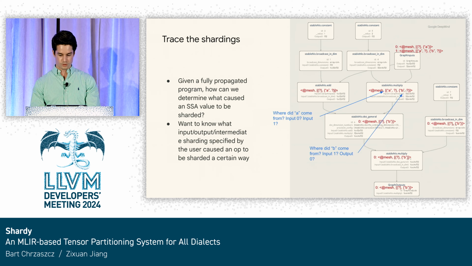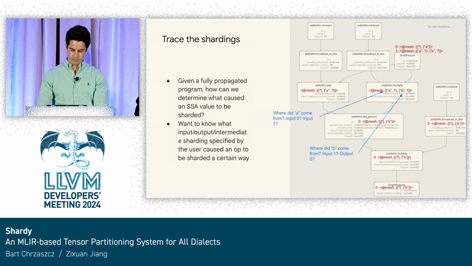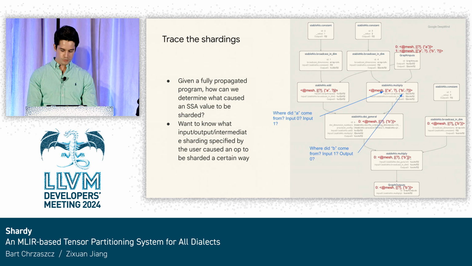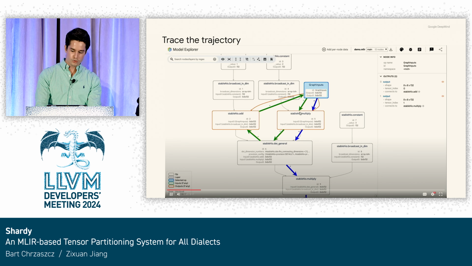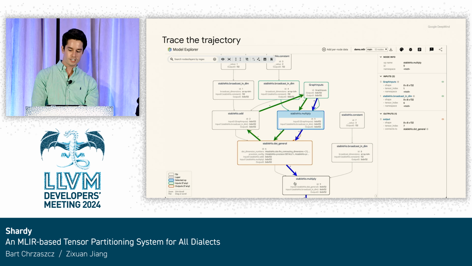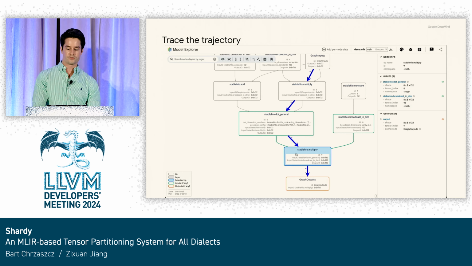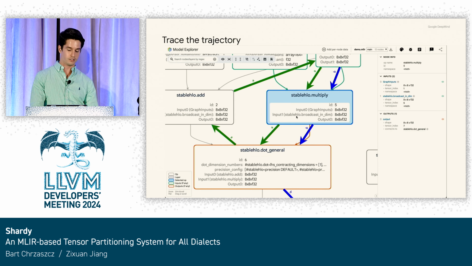For example, here is an MLIR graph after propagation. Looking at that multiply op, can we really determine where axes A and B come from? Not really. So what we'd like to do is store extra information during the MLIR rewrite pattern that does propagation and save metadata on top of the graph, which lets us visualize the trace of where each axis came from. Here we see axis A through the dot general, then the add, and finally input 0. And axis B came from the graph output.